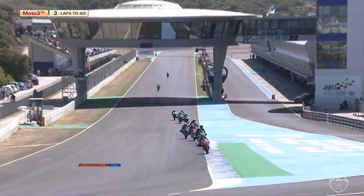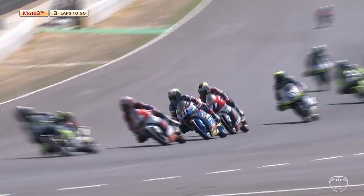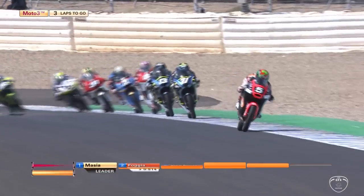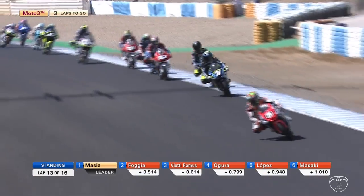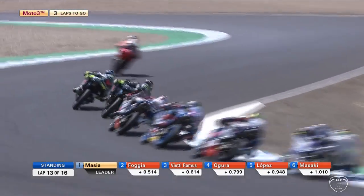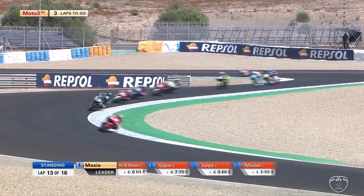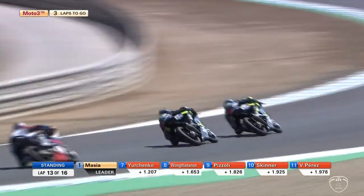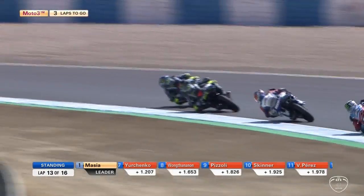Exactly. Well, the 2 VR46 riders were working in harmony yesterday in qualifying, towing each other around. Yeah, absolutely. It's such a great opportunity at this level as well to learn. Obviously, there's a big difference in their experience level, certainly within this championship and their results this year at the moment. So it's a great opportunity for the guy on the other side of the garage to have such a good benchmark. Absolutely.